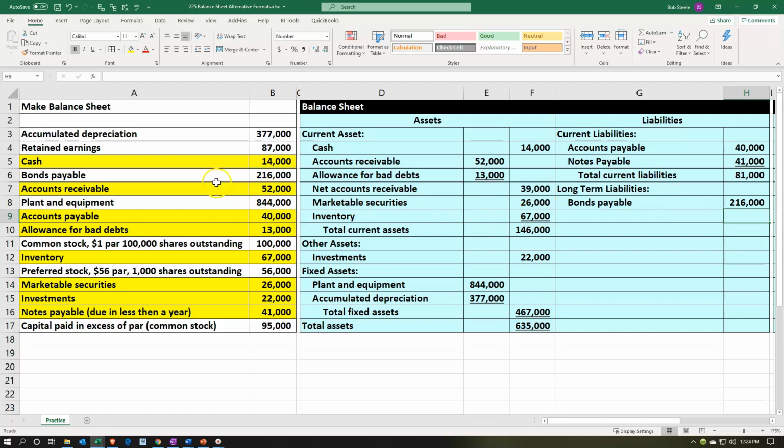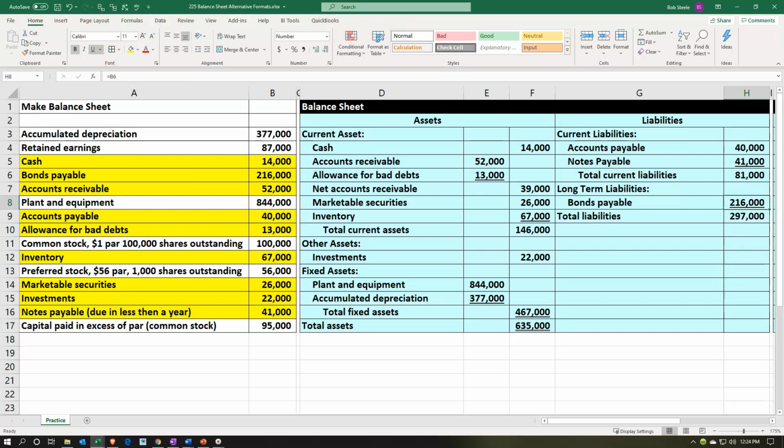That's the total. I'm not going to put a total right underneath it because it would be redundant to do so. Then we will have the total liabilities, and that's going to be the current and the long-term liabilities. So I'm going to use the sum function, equals the sum of these items. We'll underline here: go into the Home tab, font, underline.